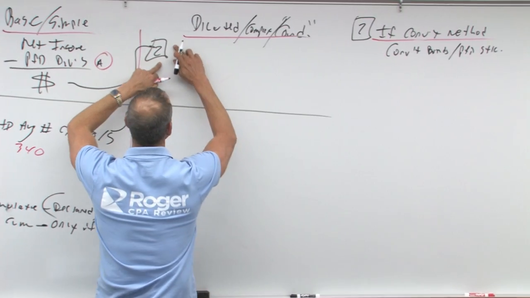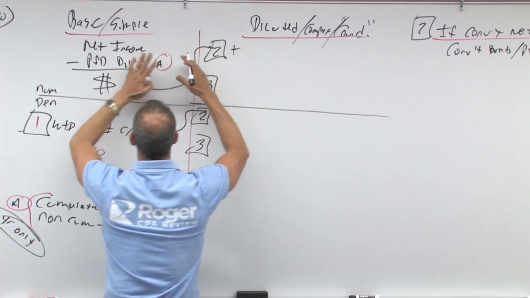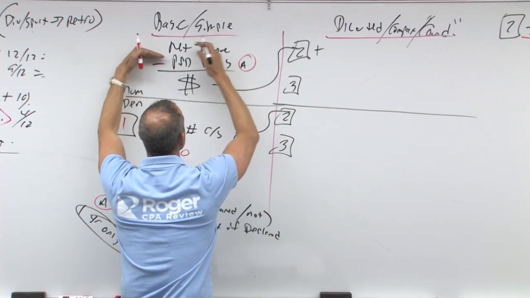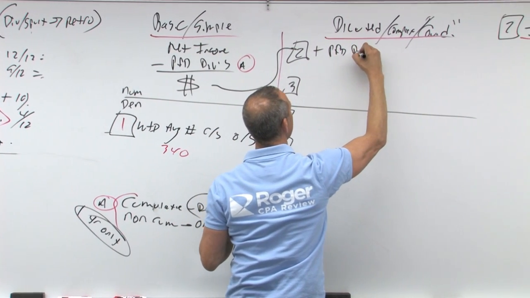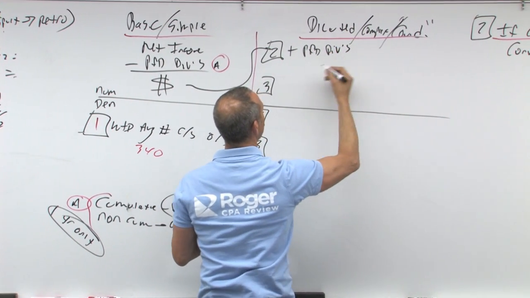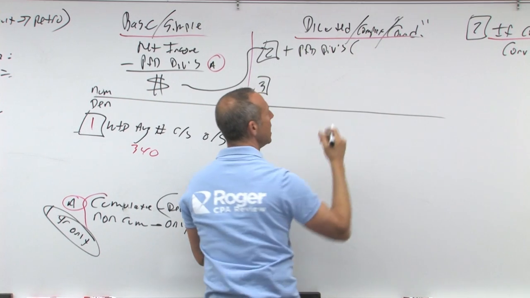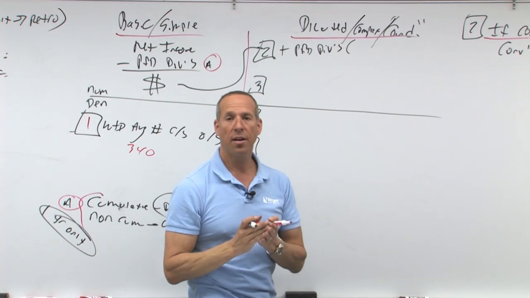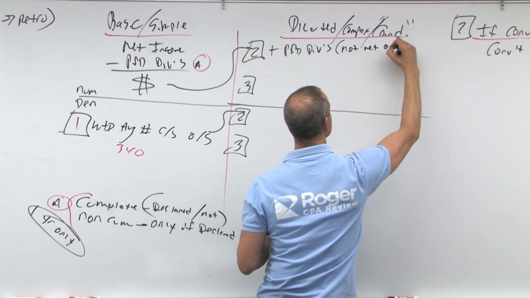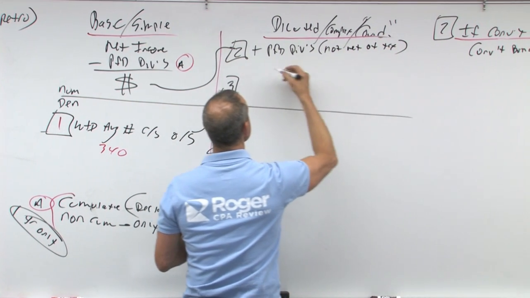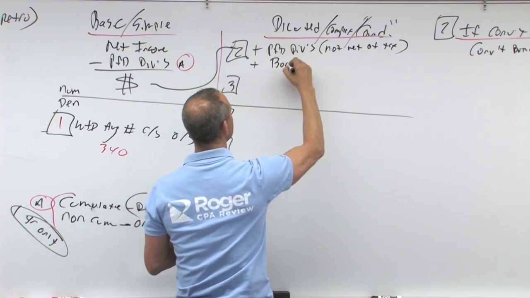So if you converted here, what would I add back? Well here's the dividends. If you converted, I wouldn't have to pay you the preferred dividends. And I'm going to add the preferred dividends in. Now dividends come out of after-tax dollars. Therefore, it would be not net of tax. Just add them back.